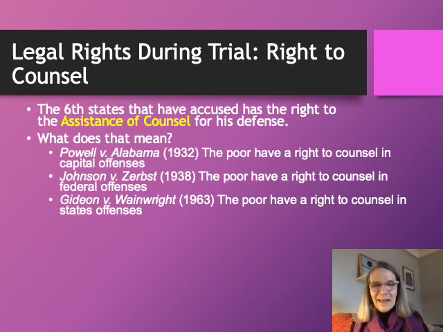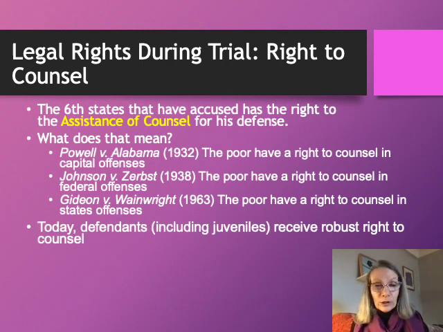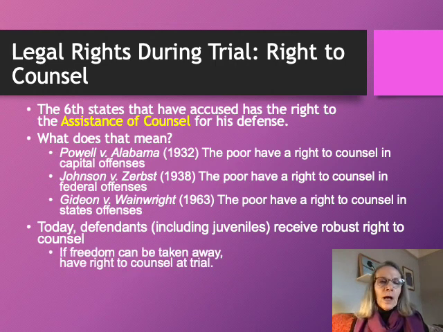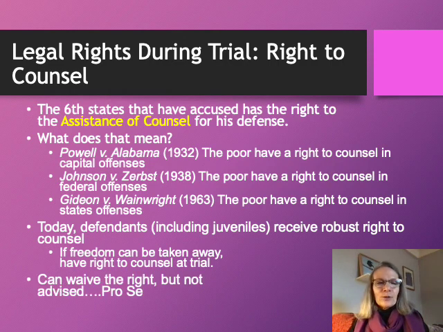And then in 1963, in the landmark case Gideon versus Wainwright, the Supreme Court really expanded the right to counsel, saying that all poor have a right to counsel, not just against federal offenses, but against state offenses as well. And again, remember, you had that extra credit opportunity where you can watch the documentary called Gideon's Army about the public defenders. So today, defendants, including juveniles, receive robust rights to counsel. You get counsel if, in any capacity, if you're found guilty of the charges, your freedom can be taken away as a part of the sentence, even if it's just the possibility of a 12-hour incarceration, you have the right to counsel at your trial.